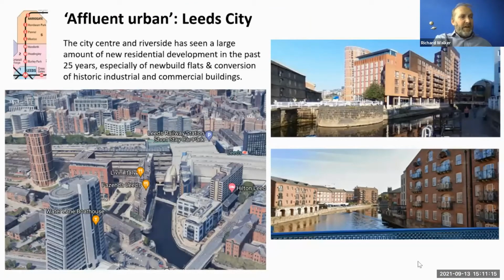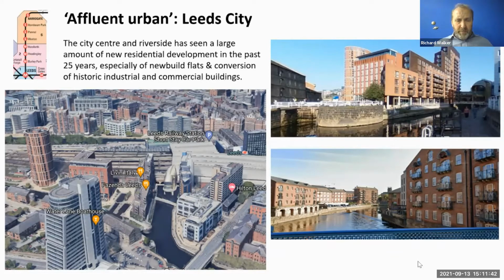We start the journey at Leeds City Station in the centre of Leeds. You can see the new southern entrance to the station in the middle of the photo, sitting dramatically in the middle of the River Aire, which flows through the middle of Leeds. Leeds City Centre has seen a lot of new residential in the past 25 years, mostly the construction of new flats and the conversion of old industrial buildings to flats. It has a modern, cosmopolitan, quite affluent urban population.